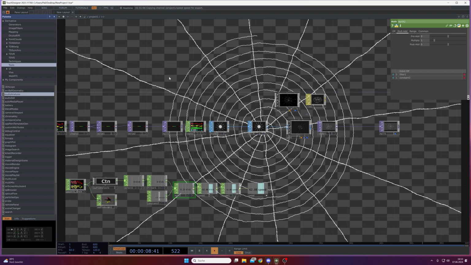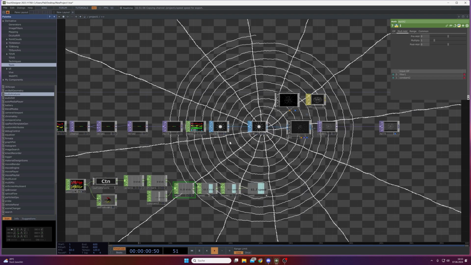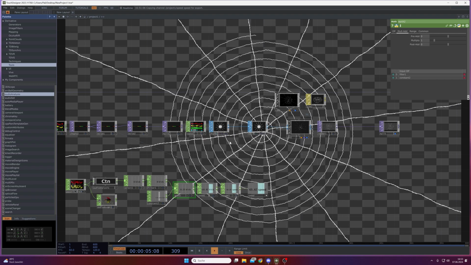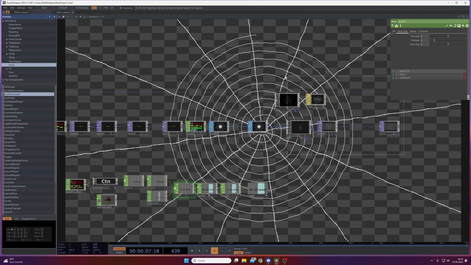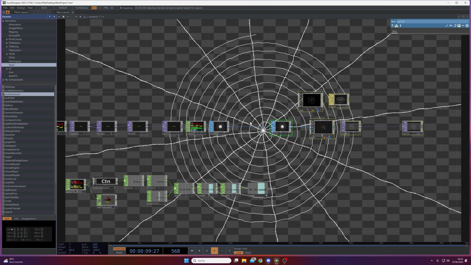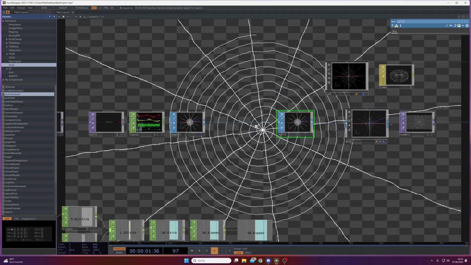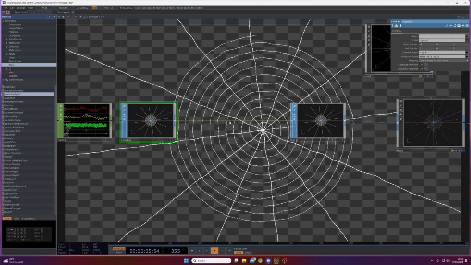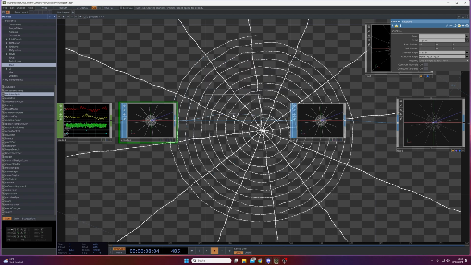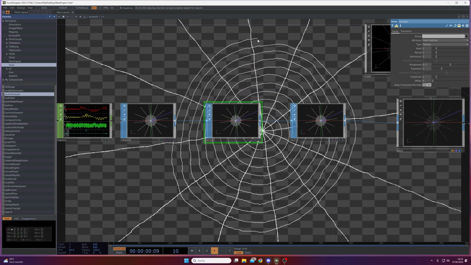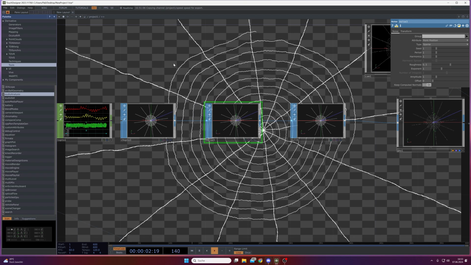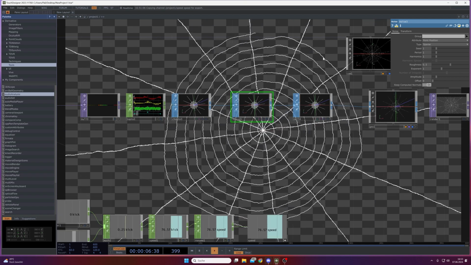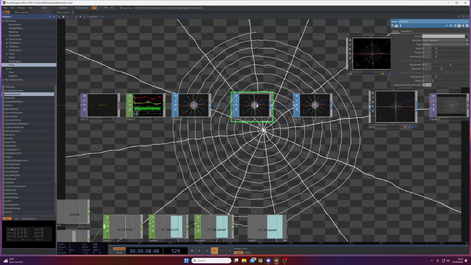Because now we have this spiderweb itself being squiggly and moving, but I want to add another layer of movement. And in this case, we are going into this chop section again and just add a noise sop, which moves our whole geometry, which is very cool.